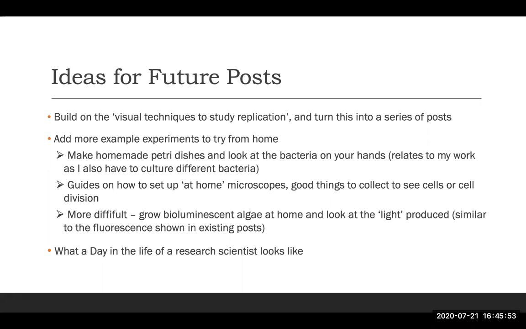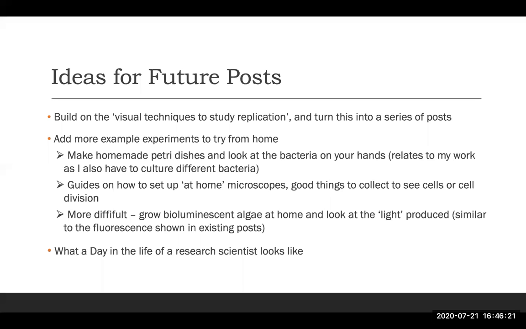And it also relates to work again that we do in the lab, because we do culture quite a lot of bacteria. Nowadays, you can get a lot of at-home USB microscopes, which are fairly powerful for £5–10 on Amazon. So I thought it could be a good idea maybe to show how these work, buy one of these, show a good one that people could use if they were interested, and maybe look at how to prepare samples and look at this stuff from home.